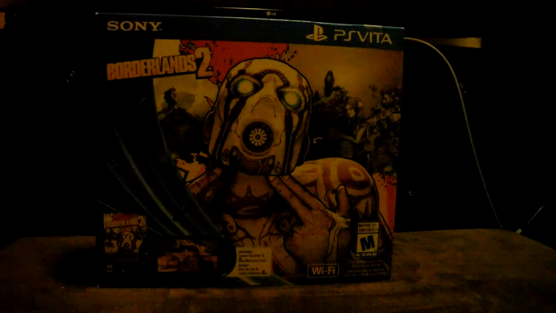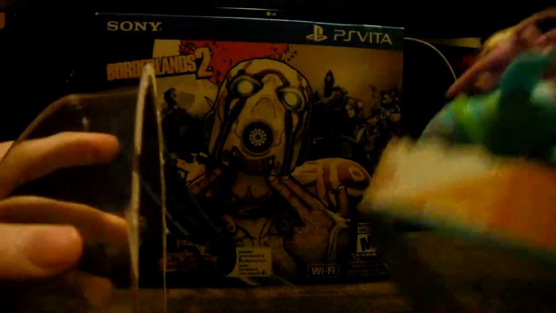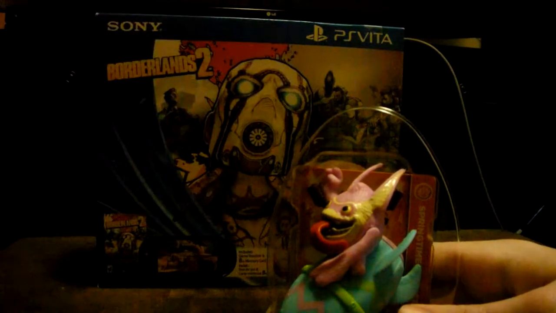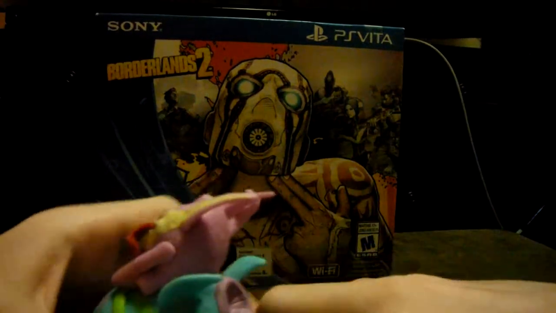So, let me just get this guy out of the package. No more hitting the camera, guys. To get the character out, honestly, you just take him out of this big egg thing. Okay. Check. Then fold this little flap down.